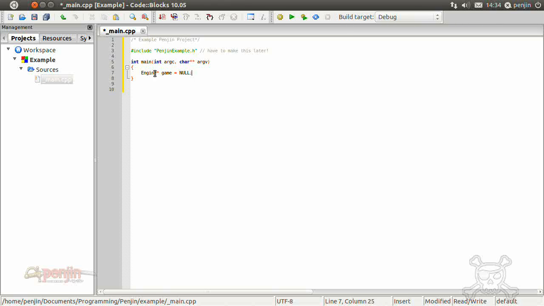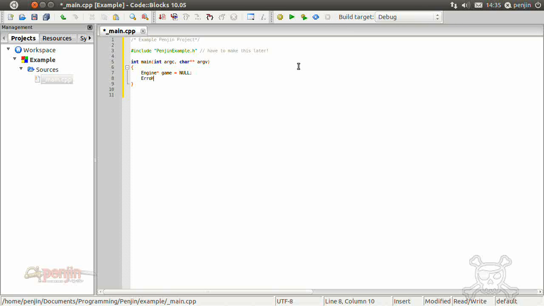So anyway, to carry on, we'll create an engine object, and engine is a class within Penjin. It's a sort of template class that you have to customize. A base class is the better term, and we're going to create an object called game, and we'll set it to null.